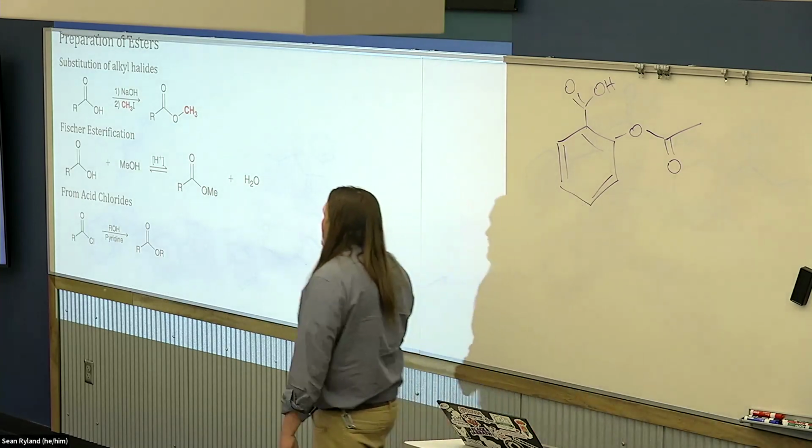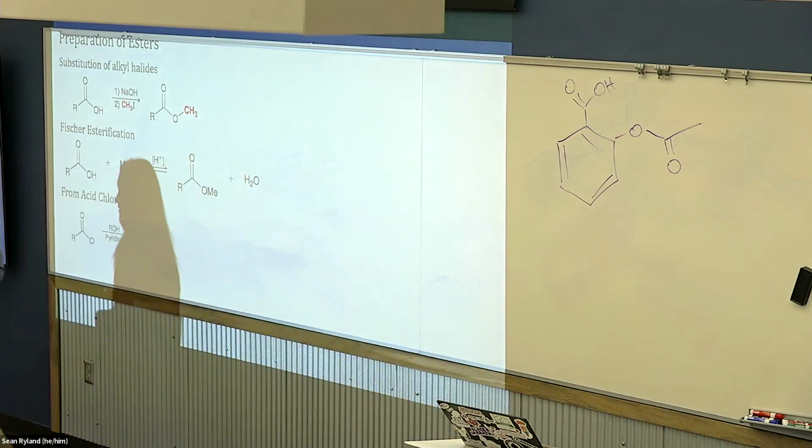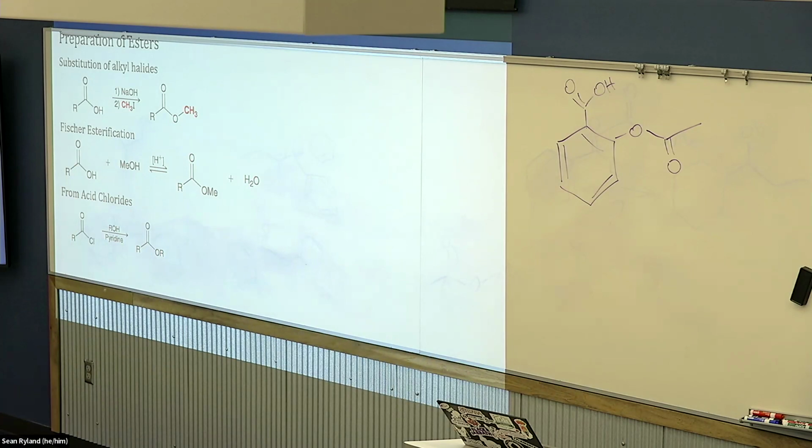So now we're trying to make esters. We have a couple different ways of doing it. From the acid chloride or from the anhydride, you can make the ester. And these are really easy to make asymmetric, and we do see a lot of asymmetric esters, where your two R groups are not the same. But because the functional group is not the same, it's not going to be as reactive and not going to be as unpredictable as the asymmetric anhydrides.